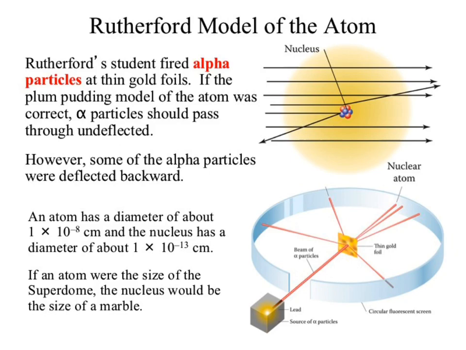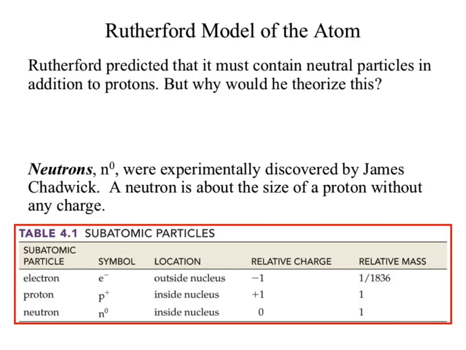It doesn't happen often, it just has to happen. And because we got lucky enough to see that, we know that's what's going on. Kind of cool. So Rutherford says we have a neutron. We have that neutron because I can't put all the positive charge in the nucleus. Those charges should repel away from each other.